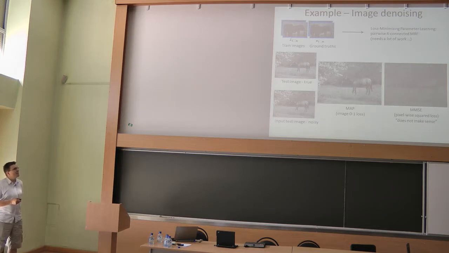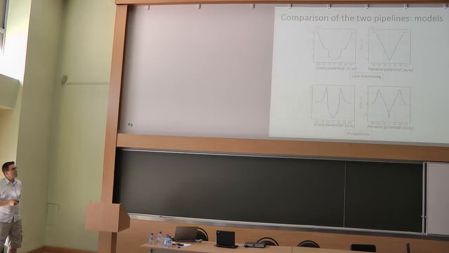So now we use exactly the same family of models, but we've learned the parameters differently, and I'll show you in a second what the parameters are. But here are the results. If you use MAP now, suddenly it looks much nicer and far less blocky than we've seen before. And obviously, if we now plug in the pixel squared loss, so MMSE, it doesn't make much sense, because we really optimized it with MAP in mind.